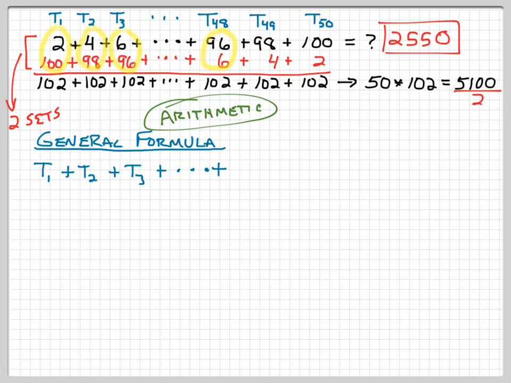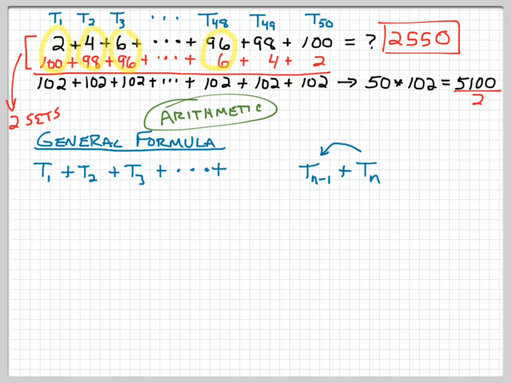So if we go from term 1, term 2, term 3, and we go all the way up to the end, no matter how high we go, we can call that our nth term. So just like we did before when we had the 50th term, we knew the term before that was 1 less than n, which was 49. So 1 less than n is going to be t sub n minus 1.